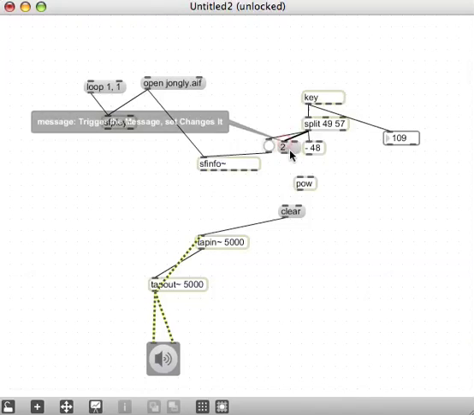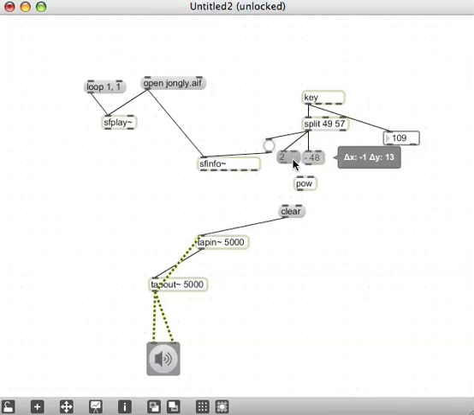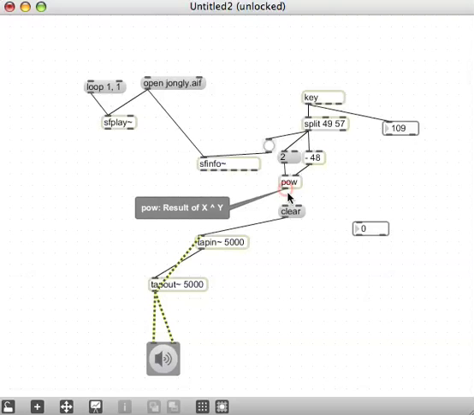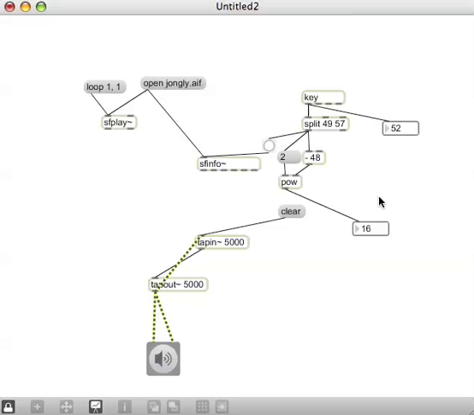And if we look at hooking up this like so, with the numbers coming out of there, to make this value 2 go into that pow every time. And we also have this value between 1 and 9, I think it is now. Let's have a look at these values coming out of pow just for the fun of it. I'm just duplicating that number box there by option dragging, or alt dragging if I was on a PC. And here are these numbers. Click on the 1 key on my keyboard here.